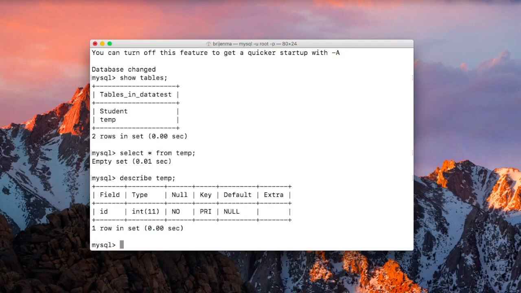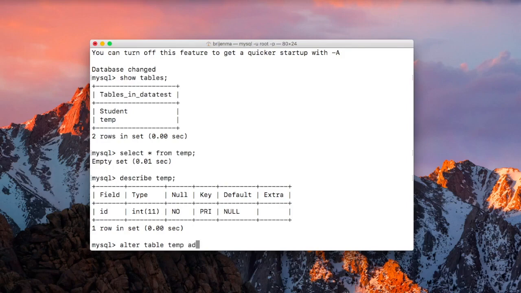So let us first see, if you want to add a new column in your table, then how do you do that? Write alter table and then specify the table name. In our case, it is temp.